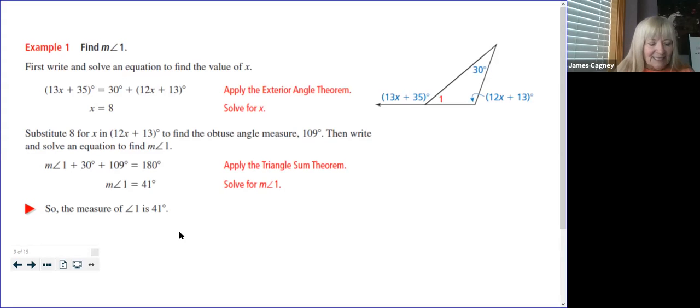So don't do what I just did and make that mistake in your math. So it is actually 41 degrees. I love it when I come all the way down to the end and then I did the subtraction wrong. So make sure that you get that as 41 degrees. They did this one differently than I did. If this seems easier to you, they use exterior angle theorem. I don't care which one you use. I just want you to do it the way that you think about it.